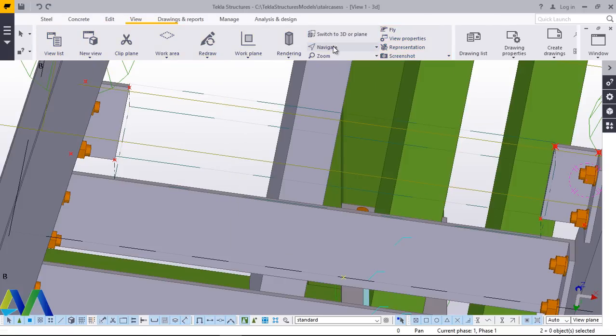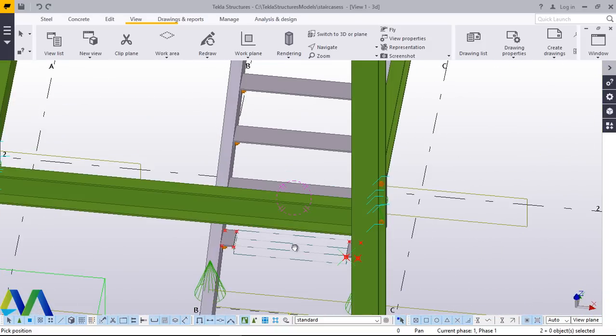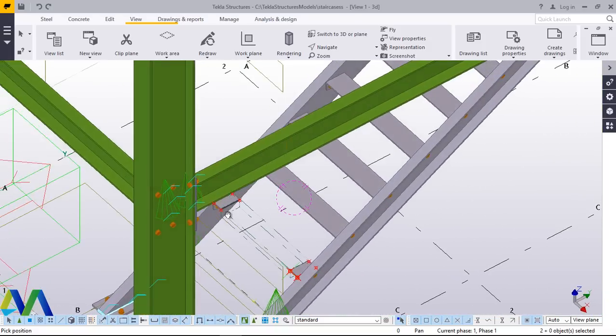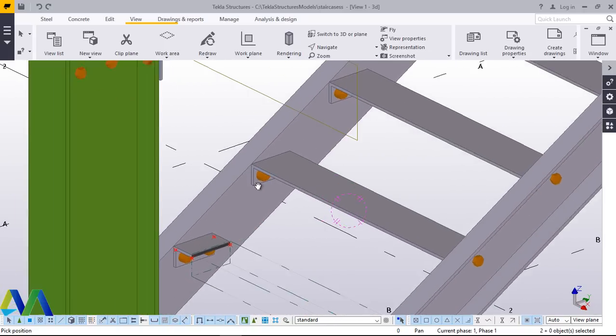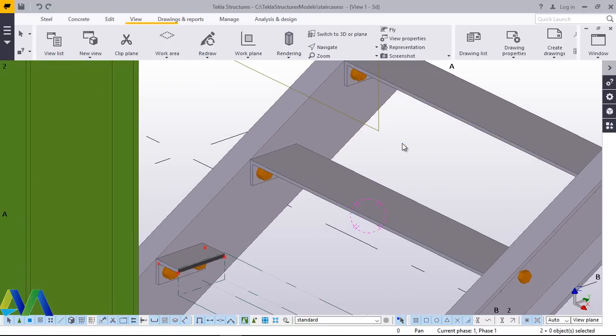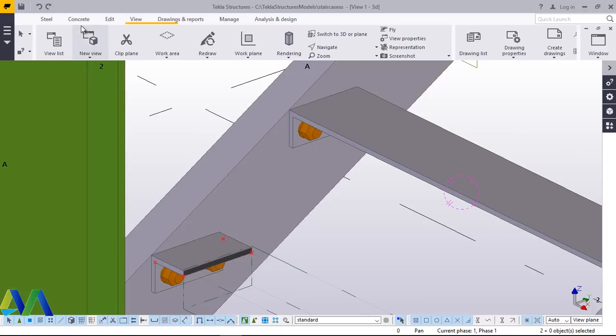Come to view, navigate, click on this and turn this round like this. Turn that round like that. And please, we have to note these measurements.